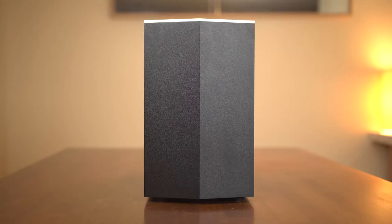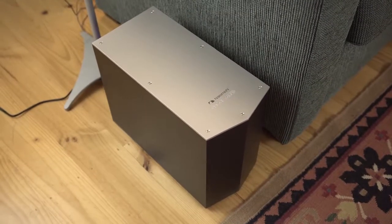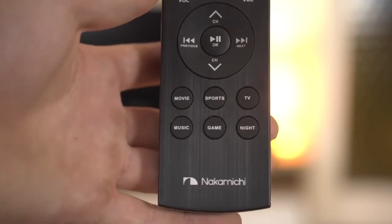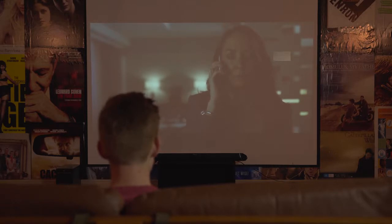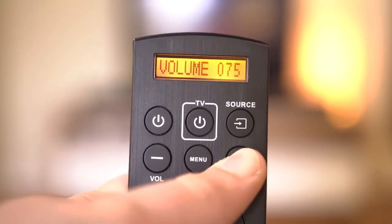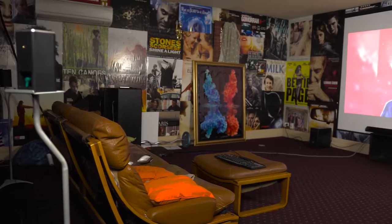I did quite a bit of movie watching with the Shockwave Pro in the larger setting, and overall I was very impressed. The soundbar performed very well, providing plenty of rumble which was great for immersiveness in movies, and managed to fill even a very large space. In the smaller space, the subwoofer got loud to the point of being overpowering, especially in bass-centric movies. With the Movie EQ preset the system sounded pretty balanced between vocals and atmosphere. Volume was overall adequate — Nakamichi advertises up to 105dB, and I believe them. I kept my volume at around 60 out of 150, and even in a large room, 150 was ear-shatteringly loud.